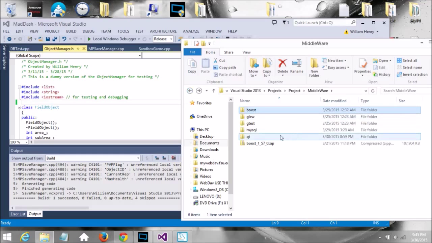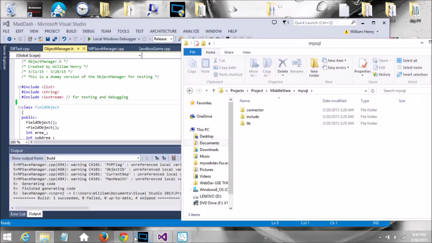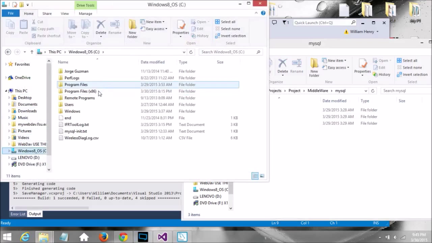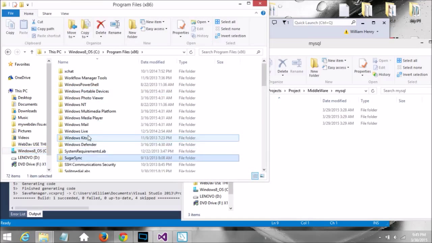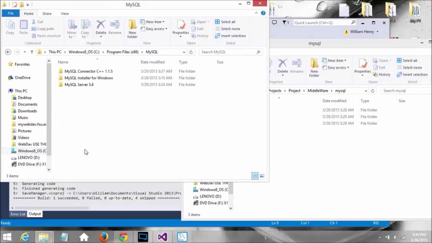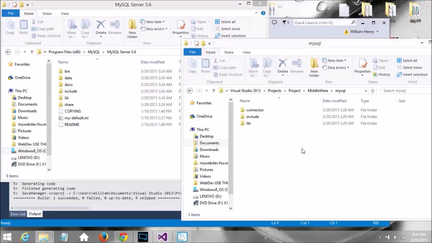Okay, and the MySQL items, I went ahead and went to Program Files x86. I'm not sure if it'll be exactly the same place for y'all where your MySQL pieces go, but it'll probably be something similar. So just take everything out of the server here and move the necessary items. In this case, connector is separate, I made a separate subfolder under my MySQL middleware folder for it.